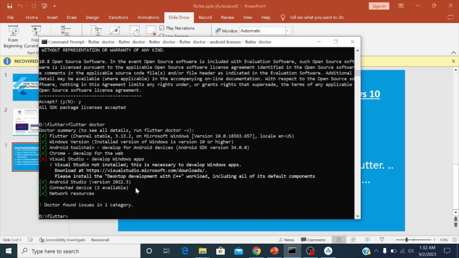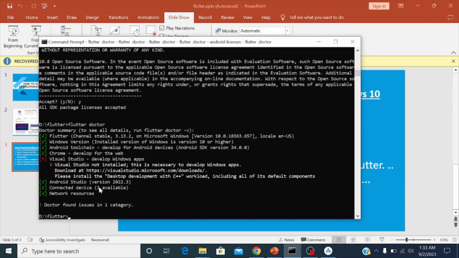And next to that one, you can see here Android toolchain for developing for Android devices, SDK 33.4, has been done. Chrome for web development is done, and next to that is Visual Studio. Basically, right now we are not focused on Visual Studio because we have to do the development in Android Studio.